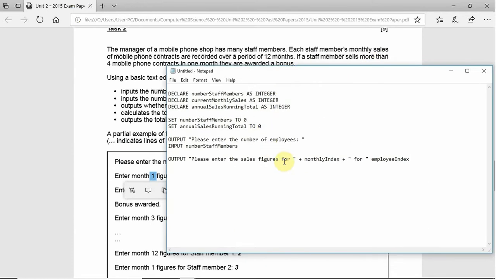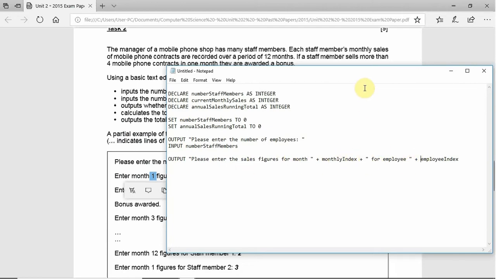Please enter the sales figures for month 1 for employee 1 or 2, etc. Right, plus in there as well. Just add those strings together, that text together to make one long string. Okay, yeah, plus, yeah, that's fine.